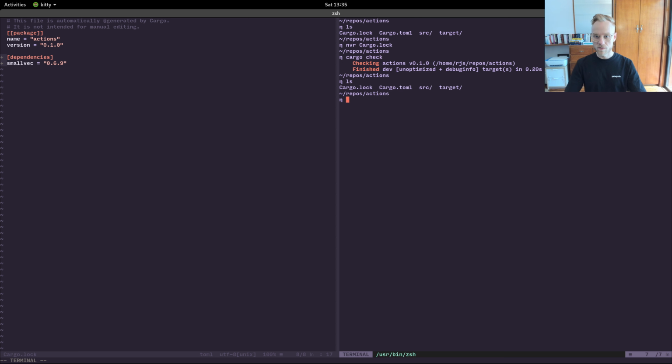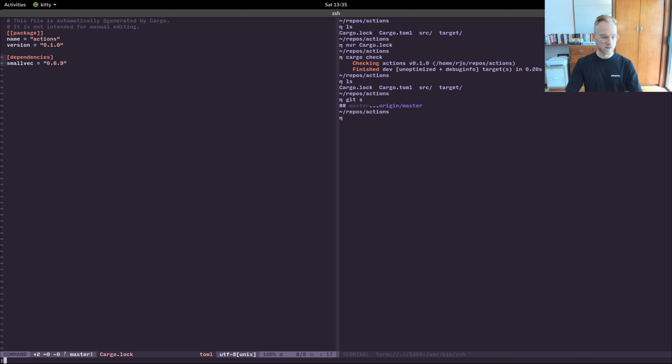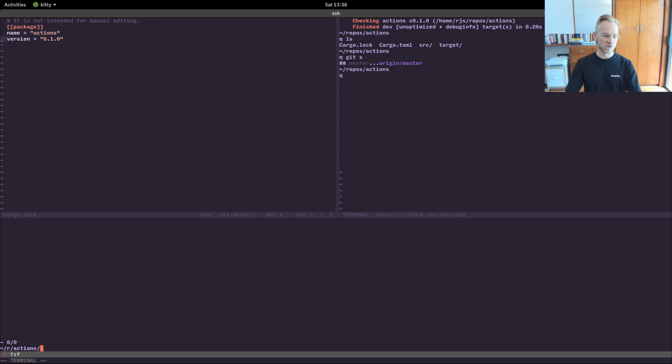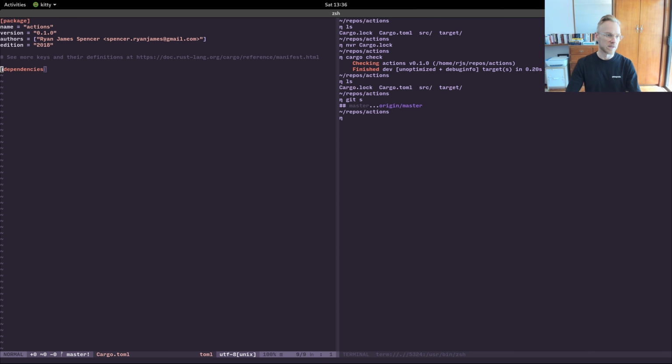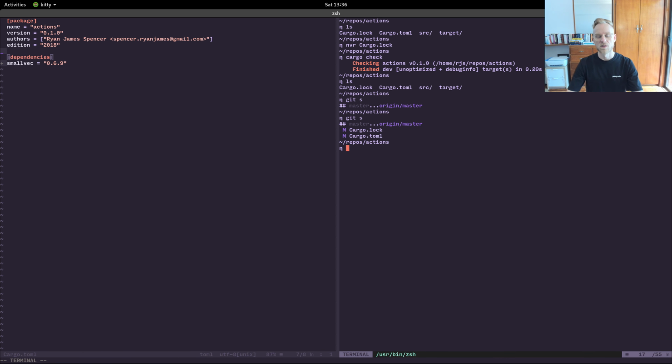There. So, I don't know why that wasn't updated. Oh, that's a Cargo.lock. My bad. That's my bad. So, we want to go to the toml. And then down here, right. Get rid of this. Cool.